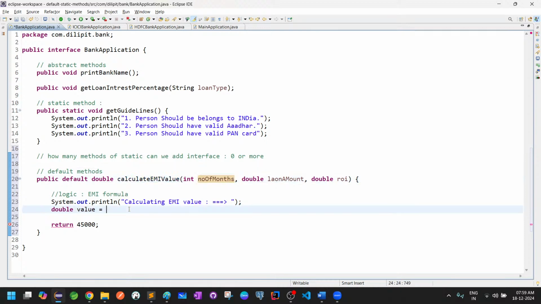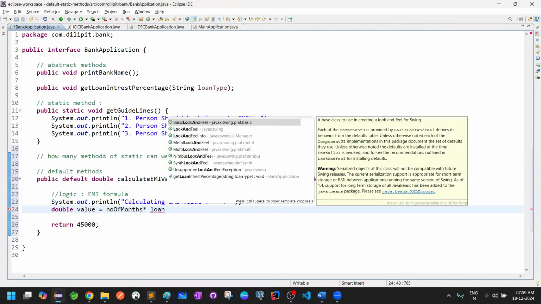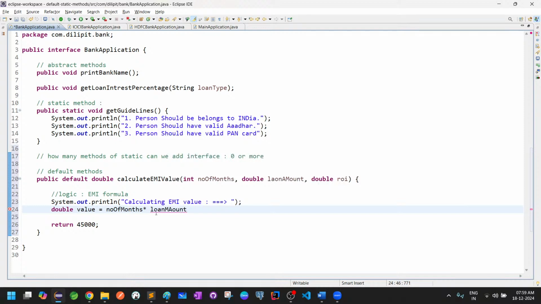I'm just making some dynamic value, but it's not exactly the real formula. I'm just making some blind formula so that at least I can pass some values here and see some dynamic value. That is the way I wrote it. So just imagine like that.